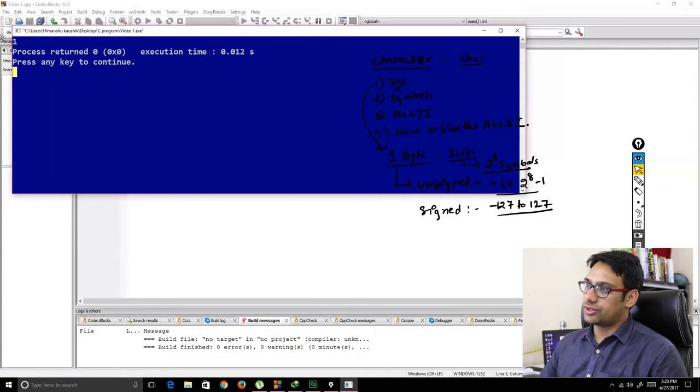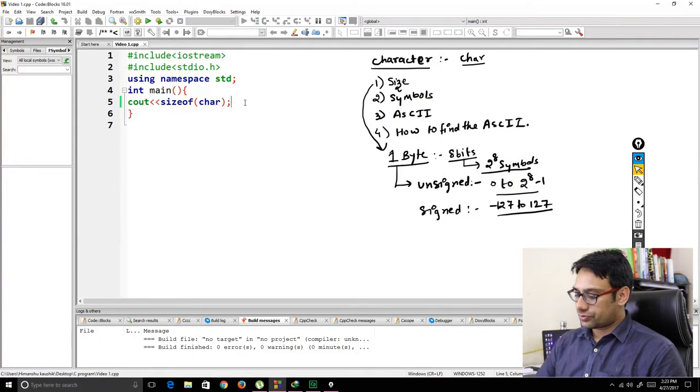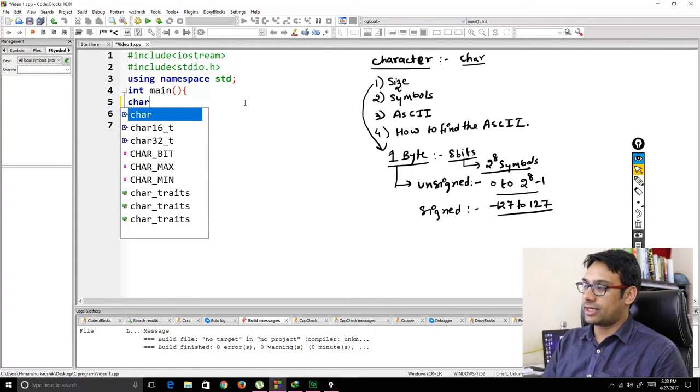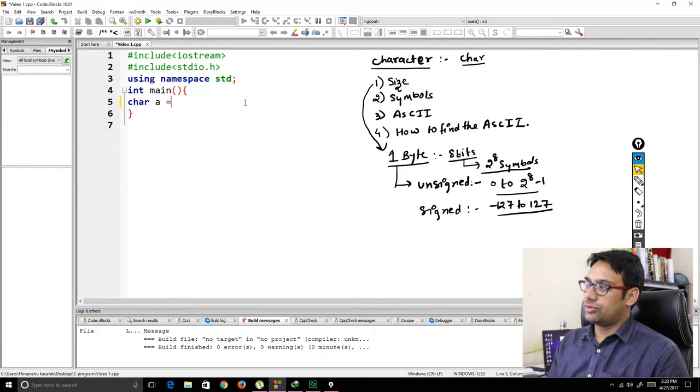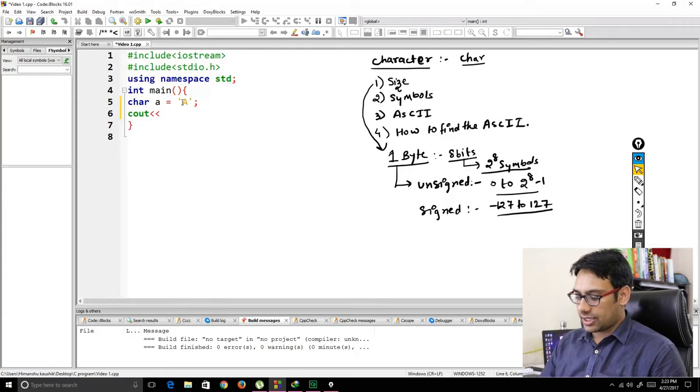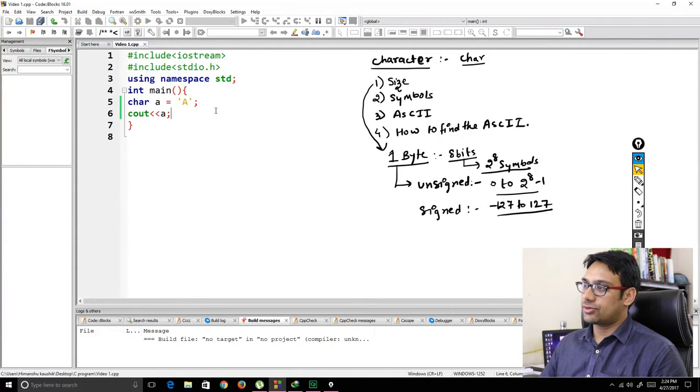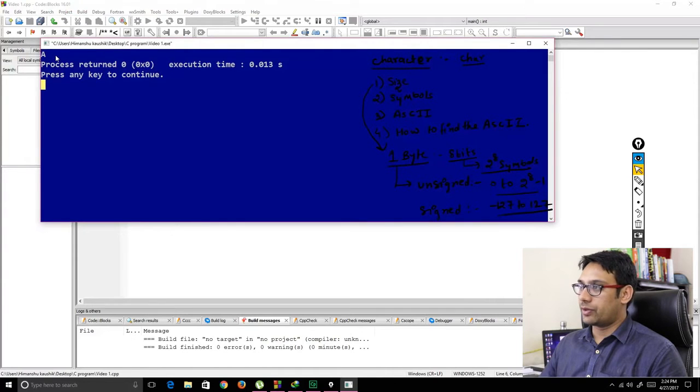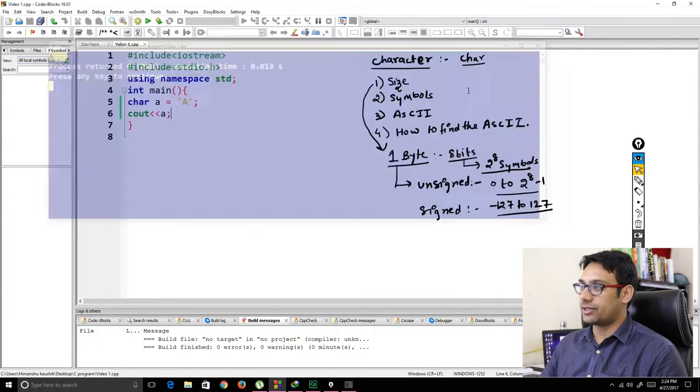Now I can take a character variable, character A is equal to capital A. That means this capital A is stored inside this character A, and to print the value of A I can just print A. If you build, it is just going to print capital A, because capital A is stored inside this character.